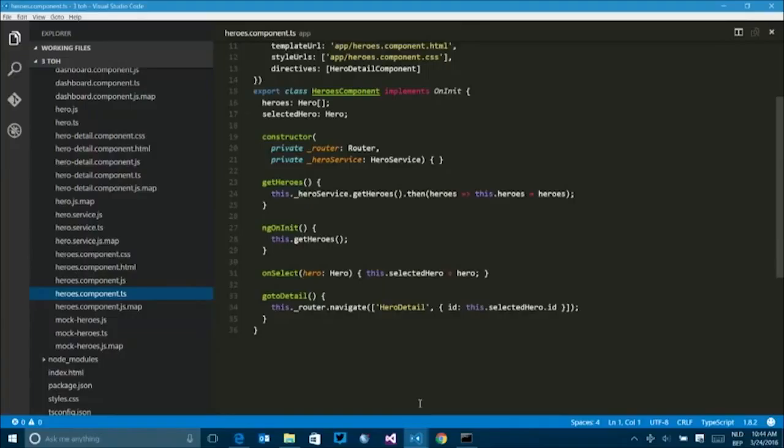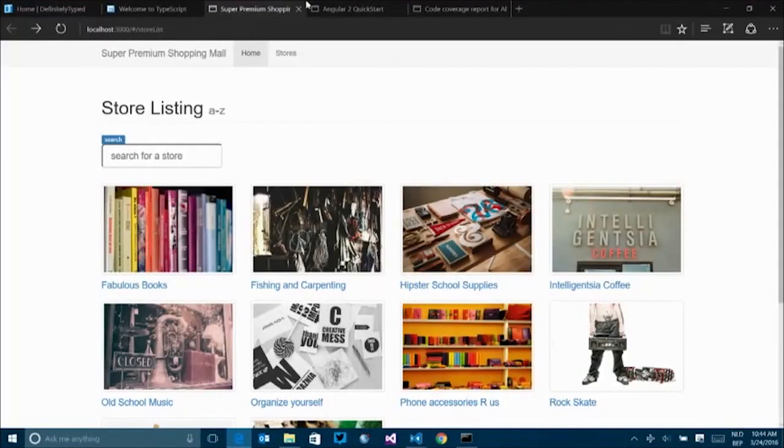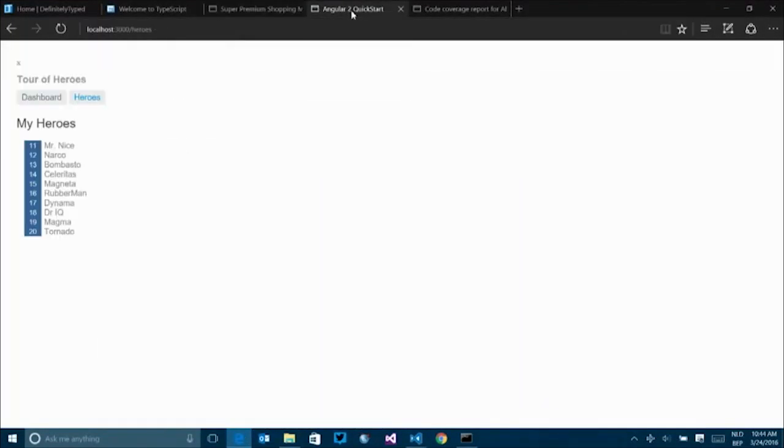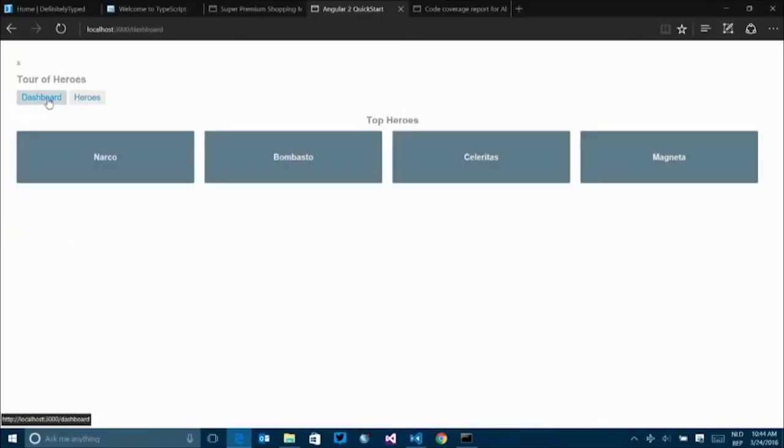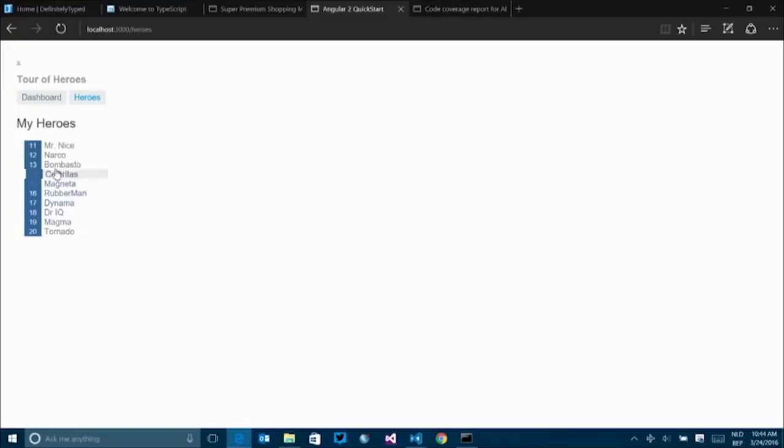Now, what is the demo application here? I've just taken the stock AngularJS Quick Start application. It's called Tour of Heroes. You have a dashboard with superheroes where you can click on one and get the detail, or you'll have the full list of heroes that exist. You can click on one, let's say the Narco one, and it will show you the name. You can view the details of the specific character. So you can see it has an ID and a name. It's really simple, just to demonstrate Angular 2 features.